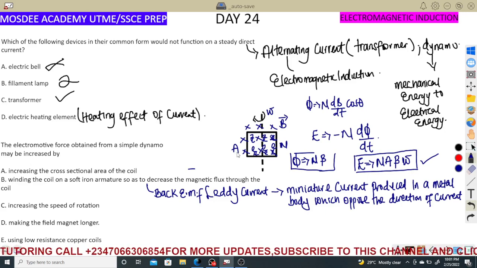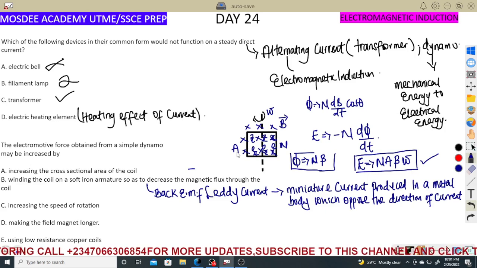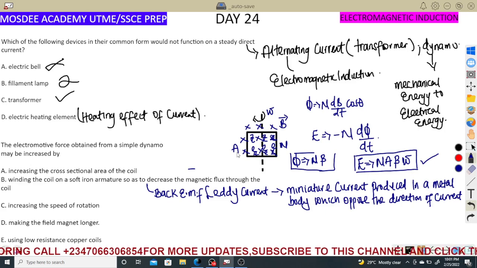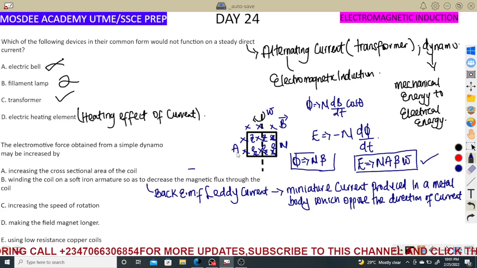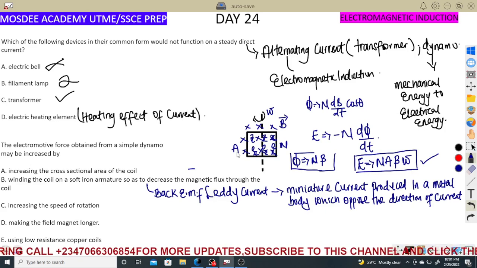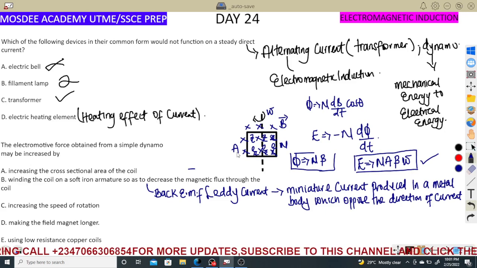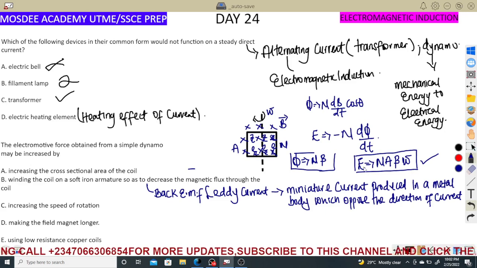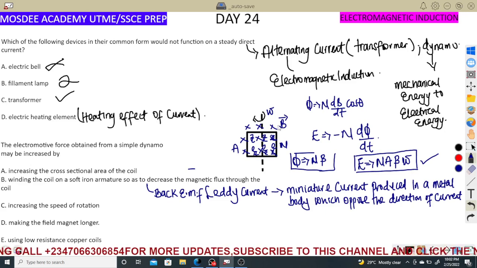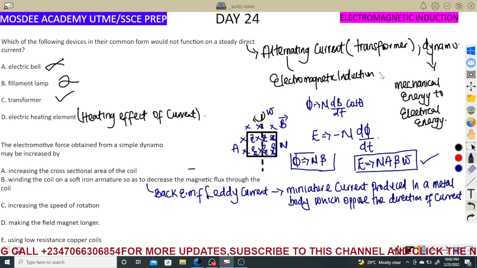It is a very good example in a microwave, for those of you who know microwaves very well. Inside the microwave, you put a vegetable there because the miniature currents inside the microwave are going to cook the vegetable. So the current being generated inside the loop of a rectangular coil is called eddy current. And this current always opposes. They are the ones that reduce the amount of EMF that is supposed to be generated inside the rectangular coil or the dynamo, as the case may be.